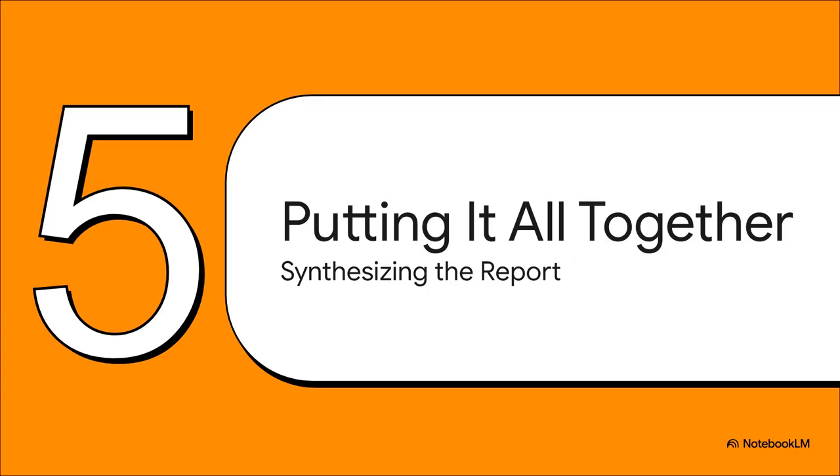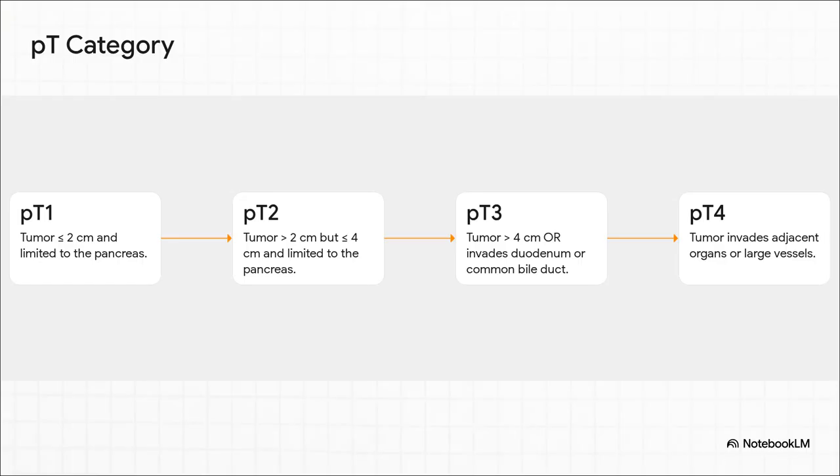Okay, deep breath. We've done all the hard work. We've got the tumor's location, its size, its grade, and we know if and where it has spread. Now it's time for the grand finale, putting all of those pieces of the puzzle together to assign the final pathologic TNM stage. Let's break down the T category.